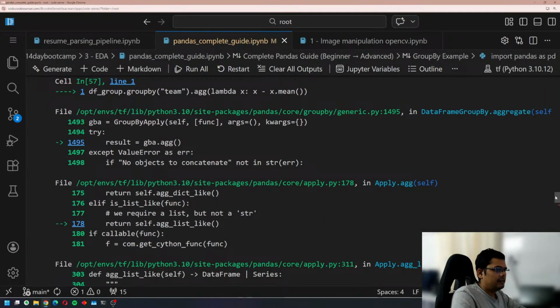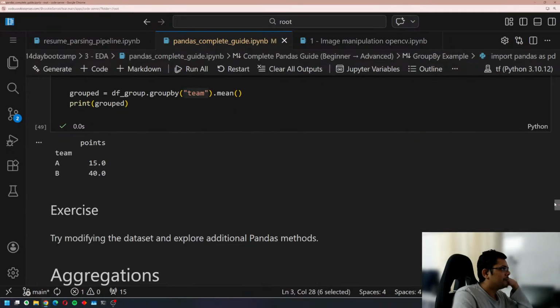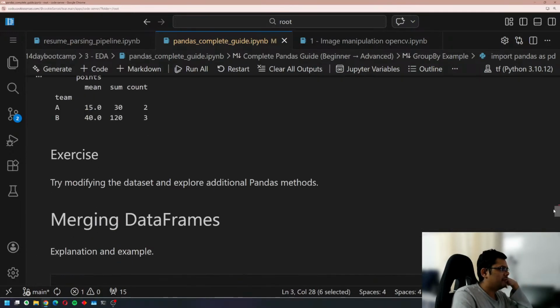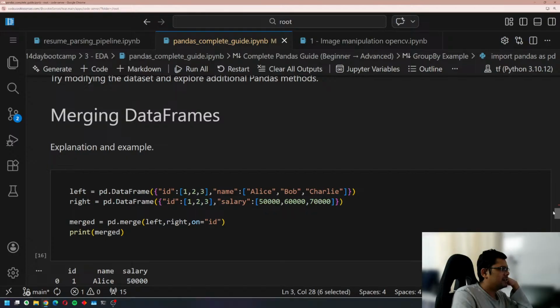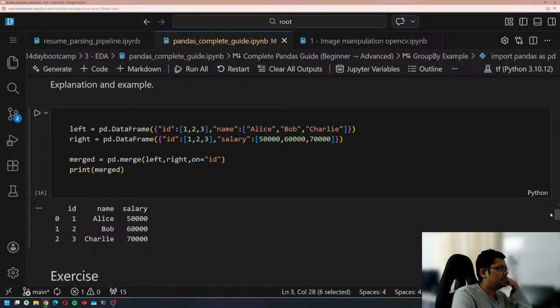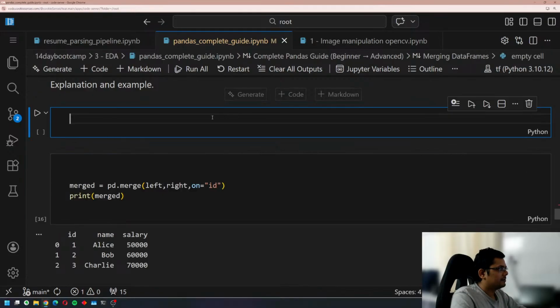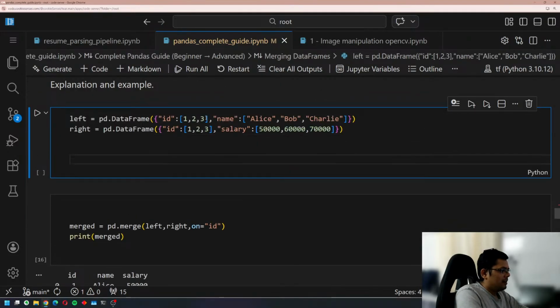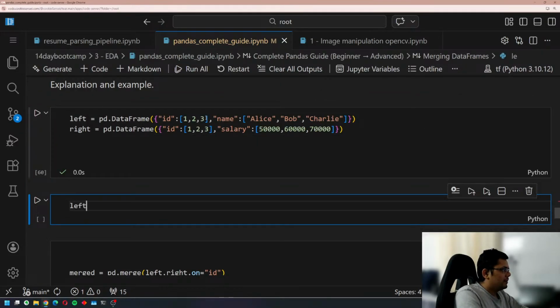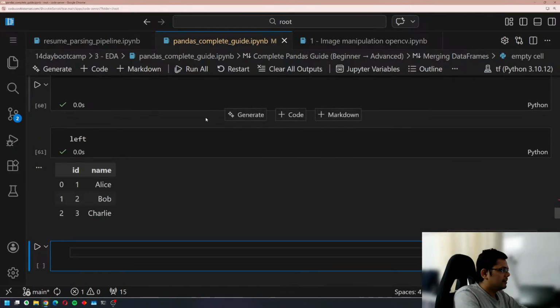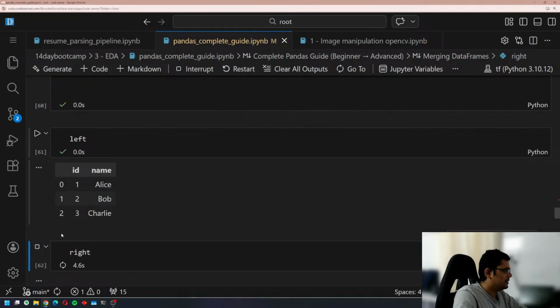What else is there? Let's see. Aggregations, we have done aggregations. Merging the data frame: if you have done SQL, it will be easy for you to understand. Like if there is a left data frame and then there is a right data frame, let's first print it out, left and right. So left goes like this, right goes like this.